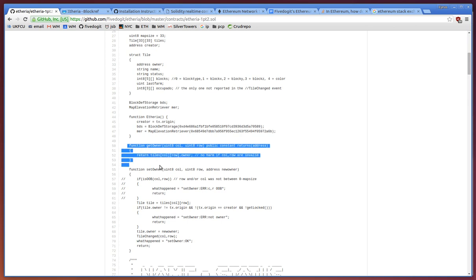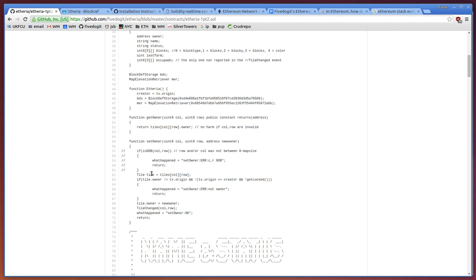Get owner is for this column in this row, who is the owner? We already did that. Set owner. This is important. So set owner allows the owner of the tile, right here, to give their tile to someone else. Originally, when I was setting up this contract, it had all this logic in it to allow people to make offers on other tiles, and you could accept those offers, and it got really complicated keeping track of all the offers and who offered what, and all that value had to be kept inside the contract to make the offers acceptable and the property tradable.